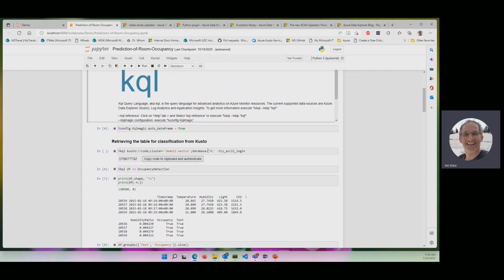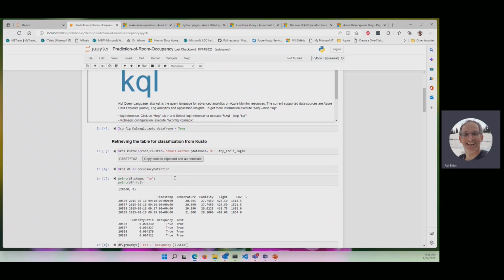This is my cluster, this is my database, and this is my authentication method. By the way, using KQL Magic, you can also connect to Azure Monitor, Log Analytics, and it's a very convenient way to fetch or push data from services that use Kusto as their database.